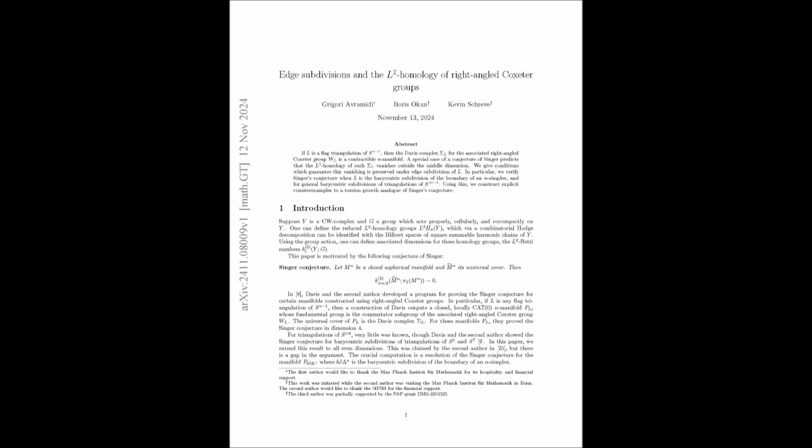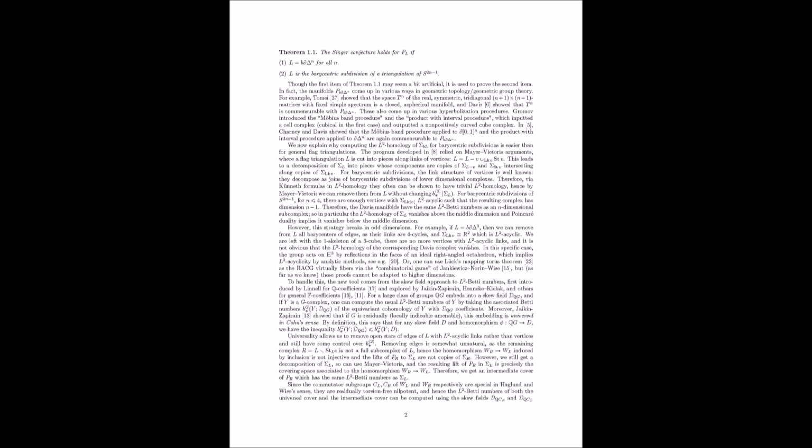Exactly. Well, you've brought a fantastic paper for us to unpack today. Oh, it's a good one? Edge subdivisions and the L2 homology of right-angled Coxeter groups by Avramidi, Okun, and Schreve. It's brand new, just came out this week. Hot off the presses. And we're going to go through it together, page by page, equation by equation.